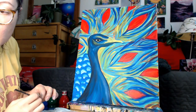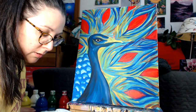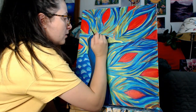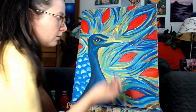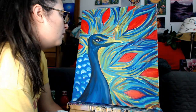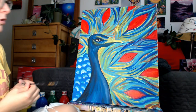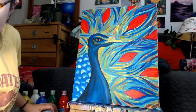Okay, and then we need to do a little bit of dot dot on the eye with white. So I use the back of my brush and I'll just go like boop, like that. And I'll do another little bit of one right here. Doot doot. So this looks more realistic and good. All right, so I think the eye looks pretty decent. We can still do more to it.